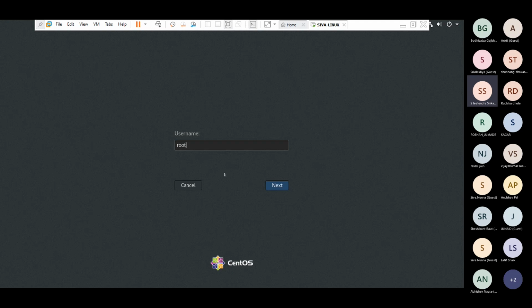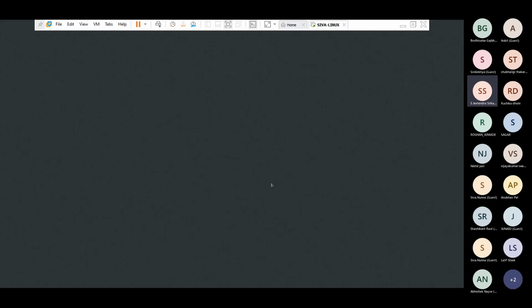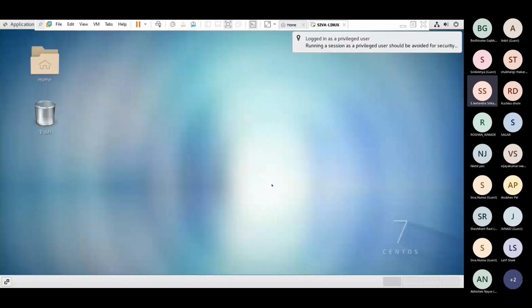Linux is case sensitive. Windows is not case sensitive. Next, password admin@123. That is our first login. Okay, sign in. If you want to do any setting or administrative task, first of all, you have to log in as root.